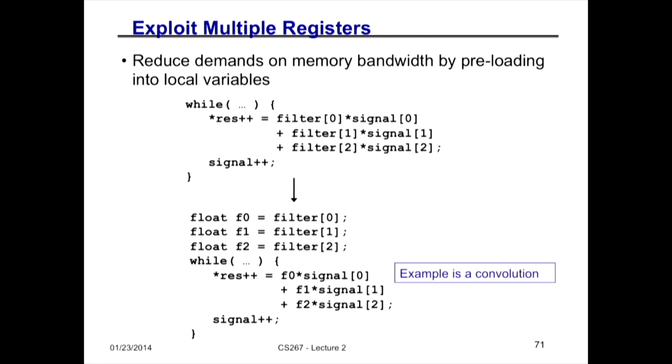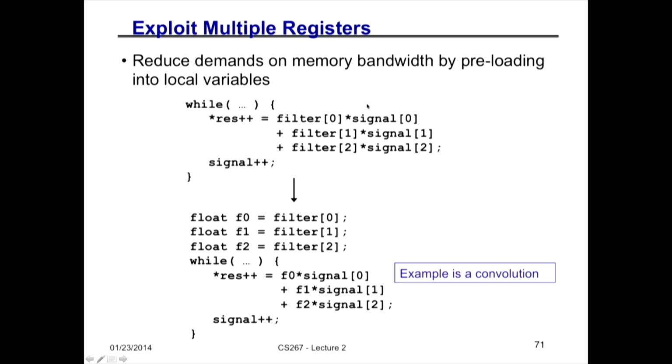So here's another example, which is a convolution, which is a little bit different from matrix multiply, but it shows what you can do. So here I have an input array, I'll call it a signal, which is a long array, and I have an output array called result. And what I want to do is take every 3 consecutive results of the signal and take a linear combination with these 3 fixed constants, so filter. So this is the first value. The second value of the result will be these same 3 constants times signal 1, signal 2, signal 3, and then the next 3 values of signal. There's a window of size 3 which marches along the array.